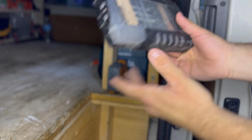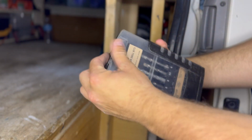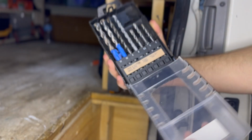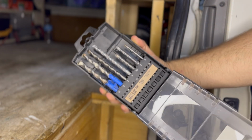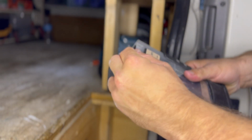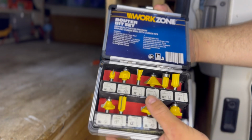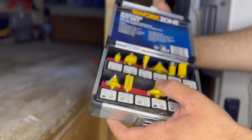Right there, I do use these often. These are SDS bits, so these are the same masonry, but these are for the hammer drill. So you can see they're a lot more used. So they also live there. There's also some router bits, which are the good old Aldi Work Zone ones, but I tell you what, they work fantastic.